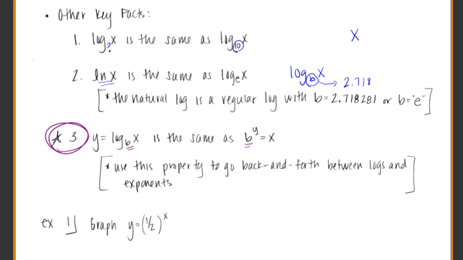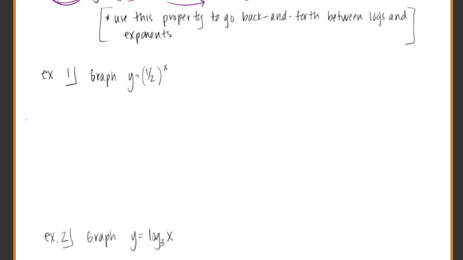And the same way, if you started on the right and wanted to go back left, you would start with your base and write that down as log base b. What it equals is your exponent, and what you're taking the log of is that part right there. And if you're ever in a situation where you're trying to solve something and you want to get rid of the log, this is a way to get rid of the log. You just take it out of its log form and put it into its exponential form. And you can go that way with that rule, and you can go back that way with that rule, just as easy.